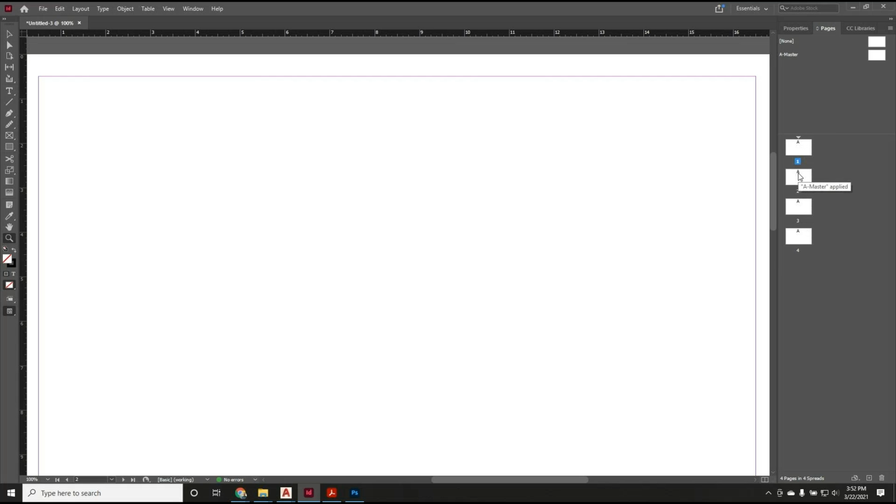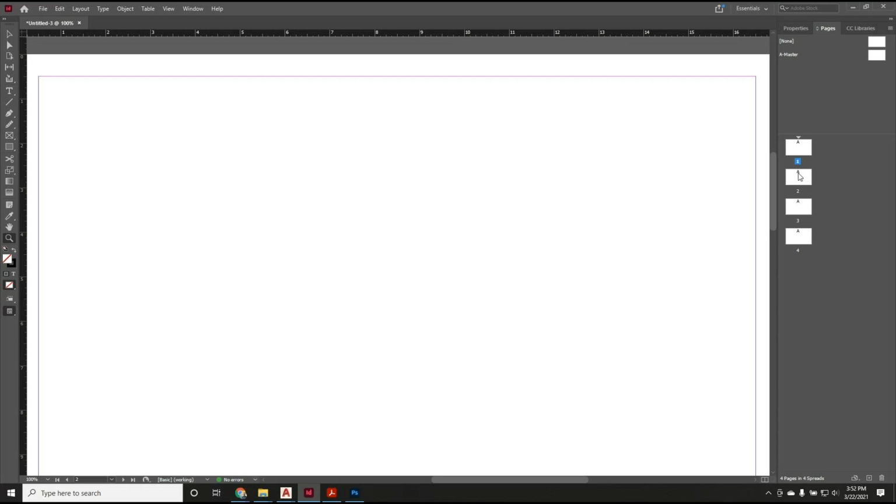So on top of this paper, there's an A, here and there. And what that means is that these are using what's called a master page. So master pages are a template. It's a technique that you can add to a layout to predetermine how the pages are going to lay out, how the design is going to be organized.